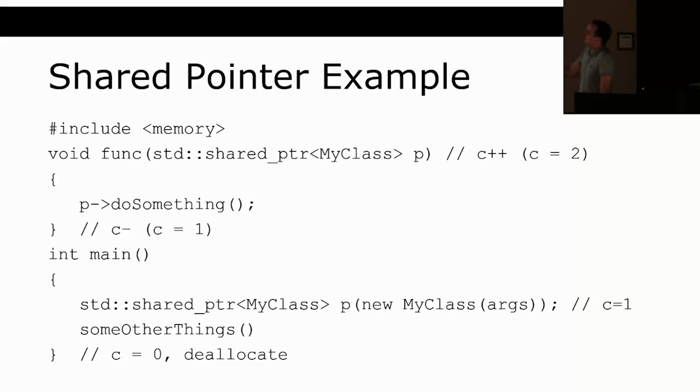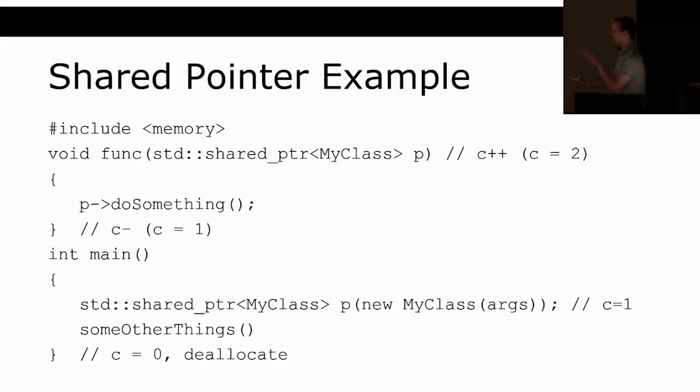If we then do something to that and then we exit, in the destructor of this copied shared pointer, it decrements that reference count. And now when we get back to here, we know that the reference count is back to 1. And so when this exits, we know that the reference count is 0, and then it deallocates. Okay? Similarly, if we had a vector of shared pointers to things, when we put something into a vector, it copies it. And so if it lives in that vector, then we know something could still be accessing it, so we won't be deallocating it until that vector gets destroyed.